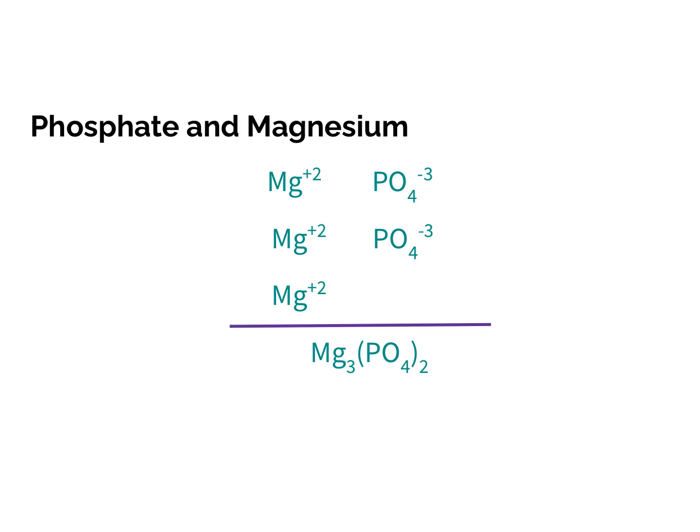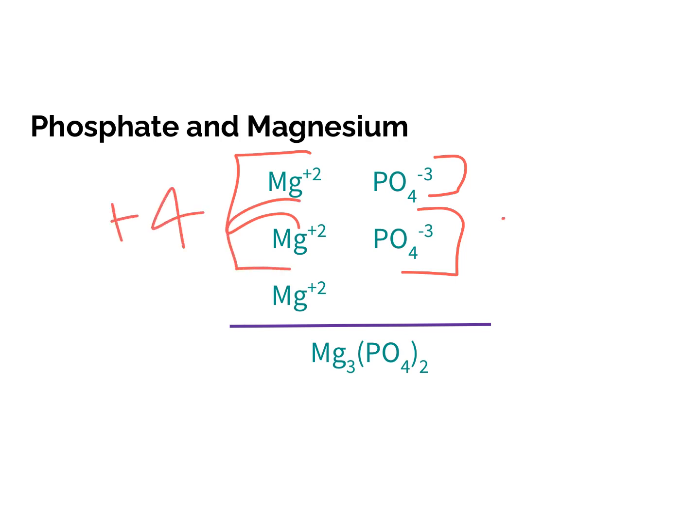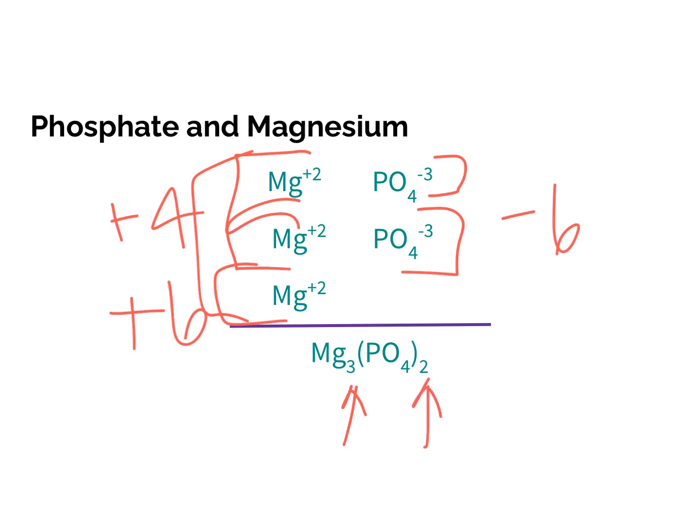So we have a 3 minus charge on our phosphate, so that means to counteract our plus 2, we almost have to find a common multiple. So if I add another plus 3 and another plus 2, that just means I'm going to have a plus 4 and a minus 6. That still doesn't balance out. So in order to balance it out, I need to add another magnesium, which will get me to a plus 6. Then I can have a plus 6 and a minus 6. So in order to balance out my equation, I need to have 3 magnesiums and 2 phosphates.